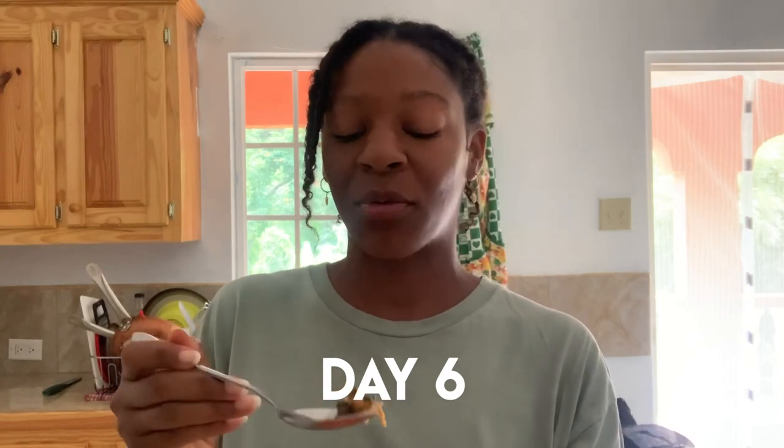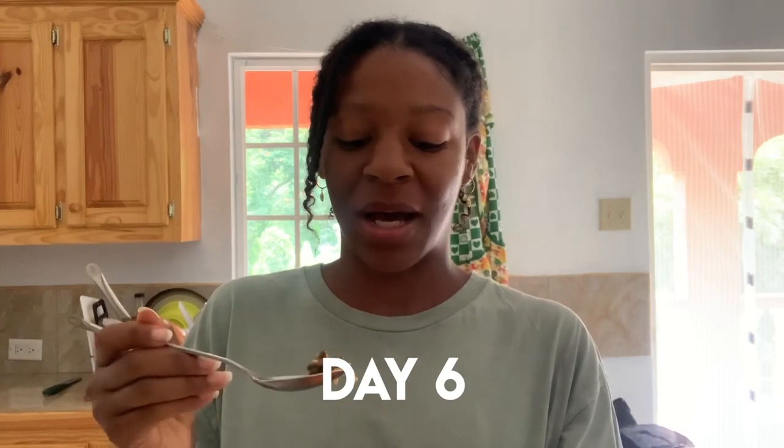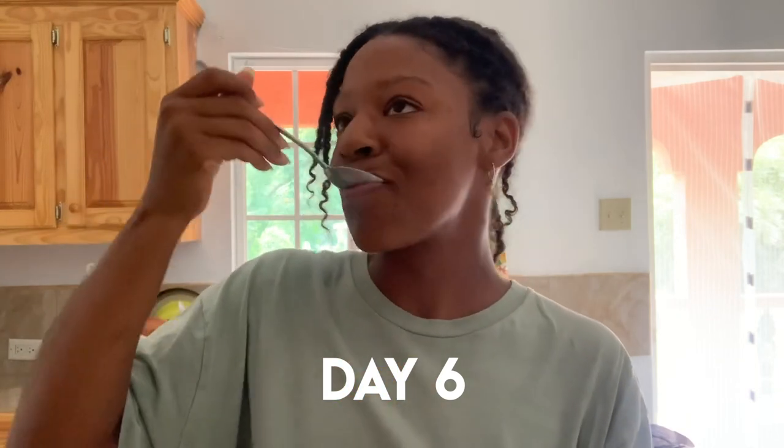Day four is where I really started to notice how much my colon was cleansing and relieving itself. Hold on, it's so weird eating these. If you get some of the fruit with it, then it's fine, but just by itself, it's like taking several pills. Anyways, day four is where I really started to notice that I was relieving even when I wasn't eating as much.